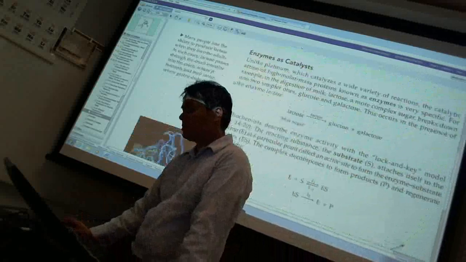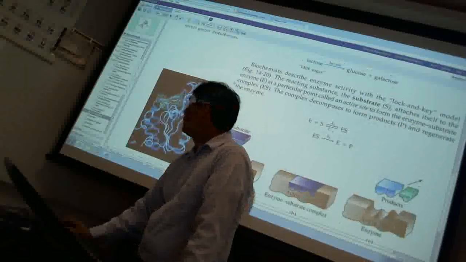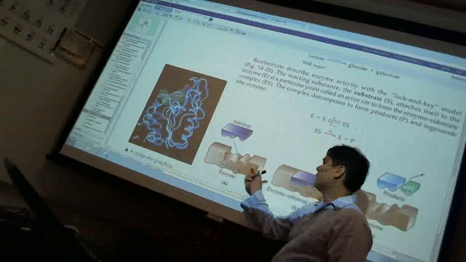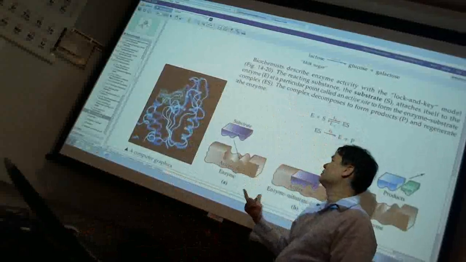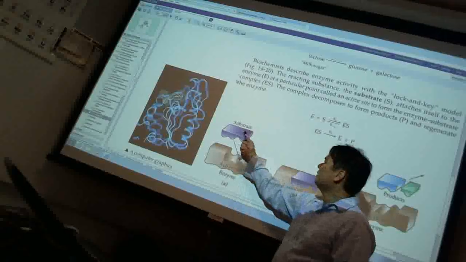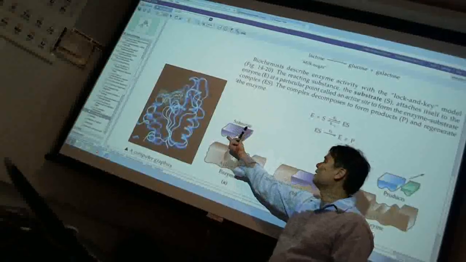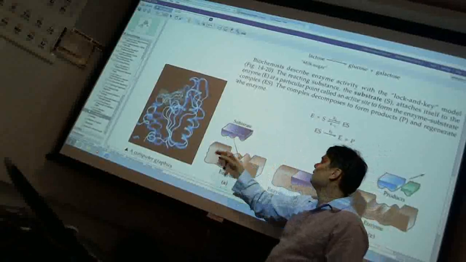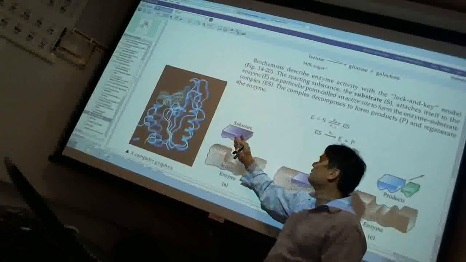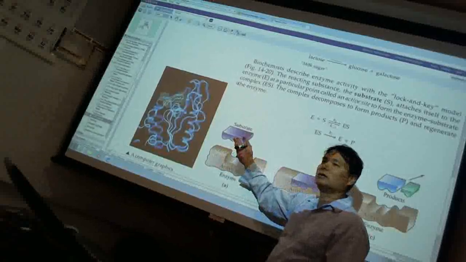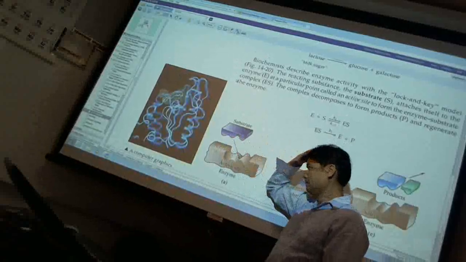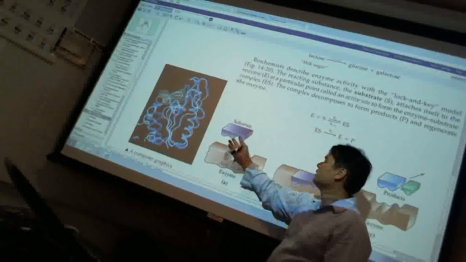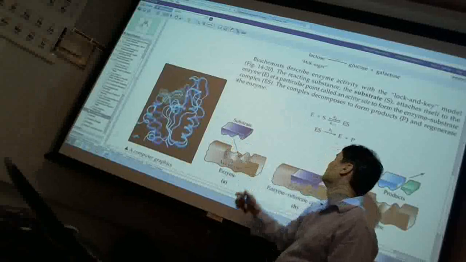Looking at enzymes. Okay, so you know what enzymes are? Enzymes are biological catalysts, so they speed up the reaction. Substrate, they call it, this is the reactant. So the reactant comes in. Normally, without the enzyme here, the substrate reacts very slowly. With the enzyme here, it lowers the activation barrier significantly so that the reaction speeds up considerably.